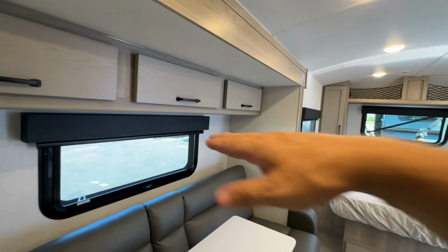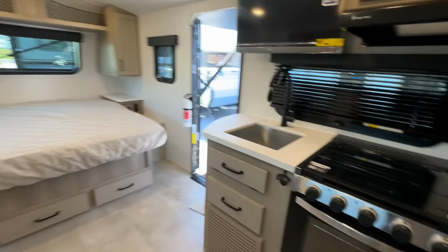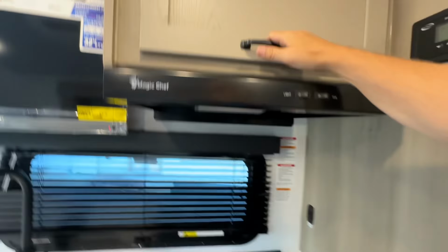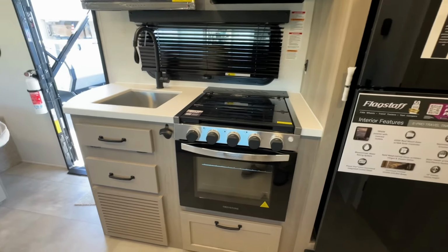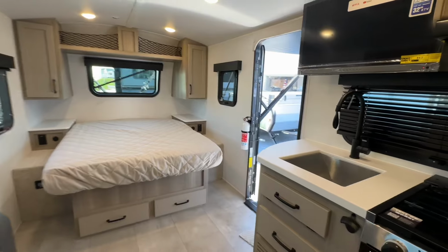You're going to put your flat boxes flat and your canned goods upright. You're going to use this for your pots and your pans. And you're going to use everything else like down there for like paper plates, etc. So you're going to get a little creative with your storage as far as your kitchen.